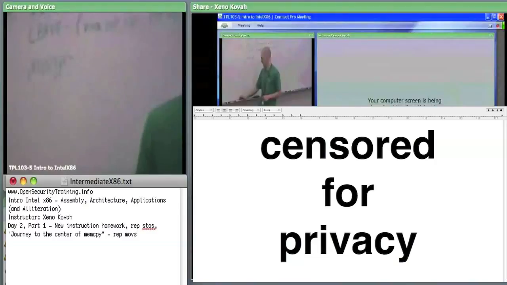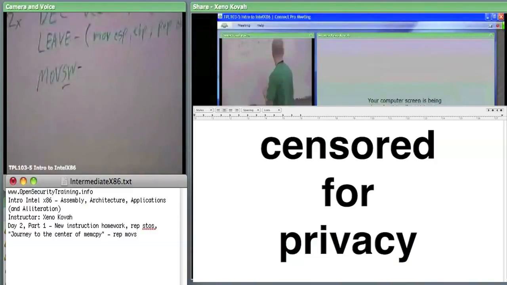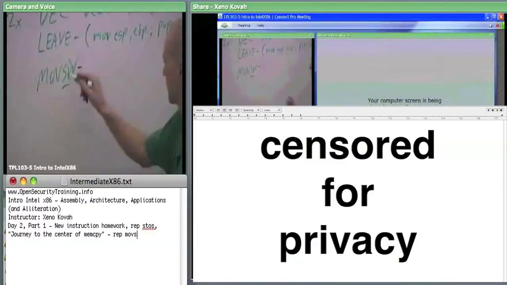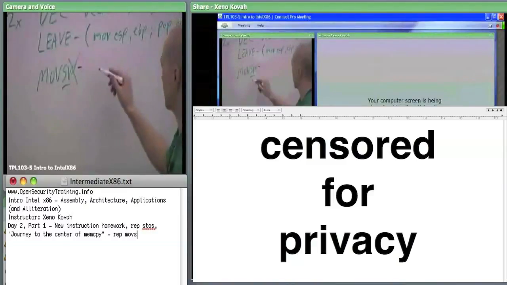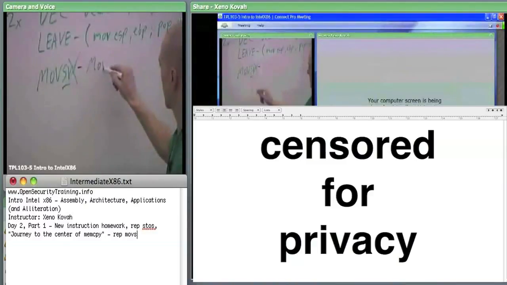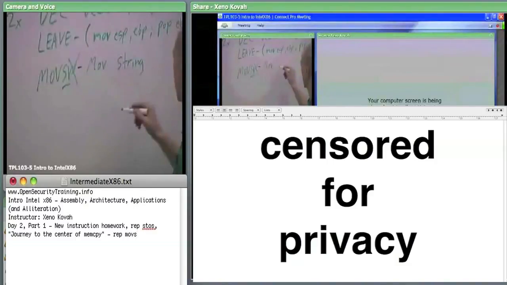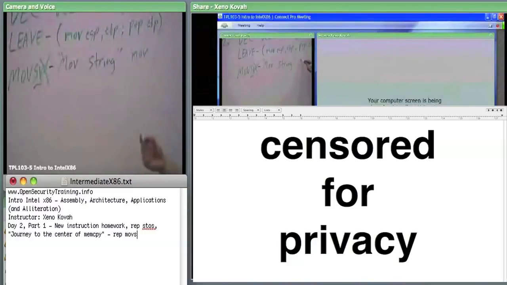We don't care about the W here. The move S instruction is move string, but what it really does is a move, and we'll say it's going to be a D word size.